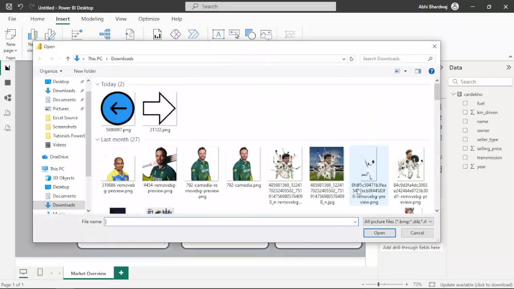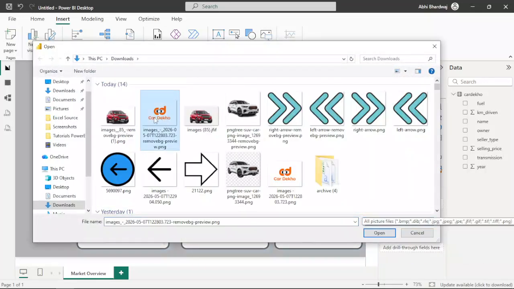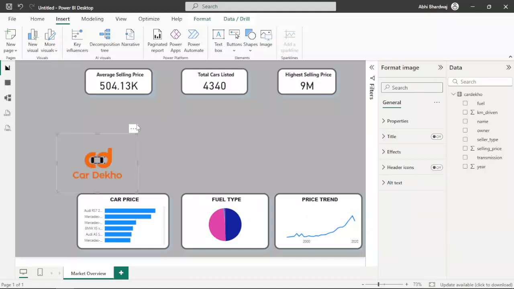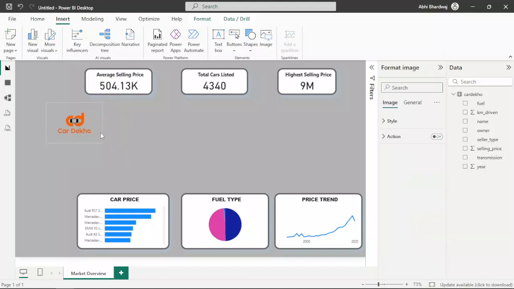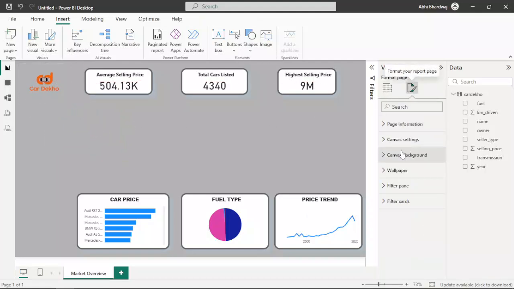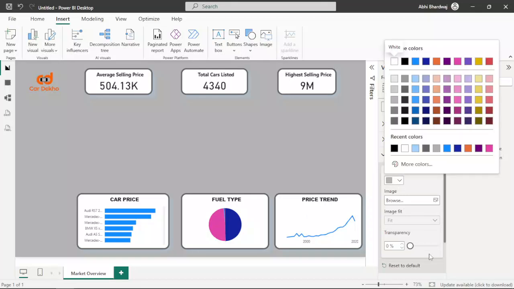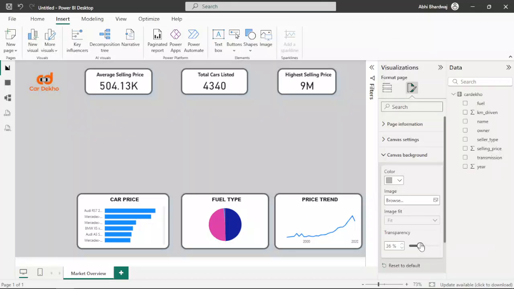Let me add that. Yeah. So that's cool. Yeah. So now let me just change the background color a bit. Make it a bit more transparent.